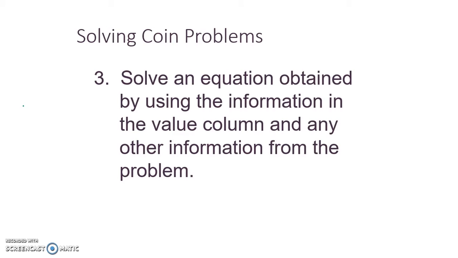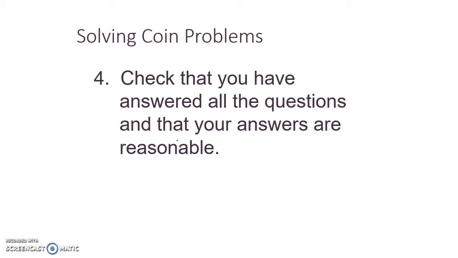So remember, we had our value for 1, we had our variables for our number of coins, and then we had our total value. And we said our value for 1 times the number of coins equals our total value. So we'll want to use a similar type of chart to set up our information, and then use that information, this times this equals that, to solve an equation. And then of course, always check your work. So let's take a look at this last example.